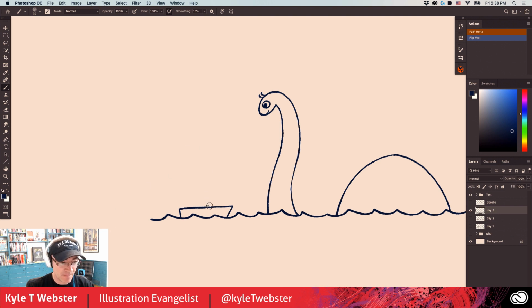Okay, now I'm going to make a nice mast for this. But I'm not going to put it in the middle of the boat. I'm going to tuck it over this way a little bit. Because here I'm going to put a person, so watch. I'm just going to come up here.